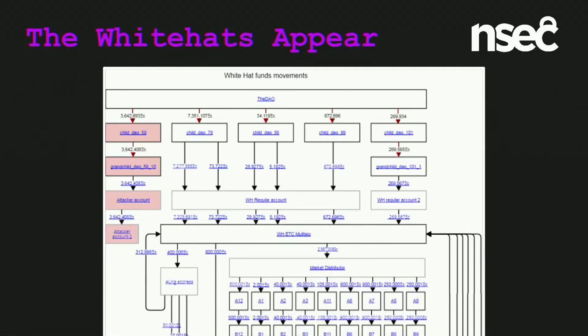and they didn't even really need to understand. They just said, well, what did this person do? They sent this sort of thing. Okay, we will replicate that. So they used the same split functionality, which the attacker was making use of, creating these child DAOs, which was draining the contract. So the white hats were like, well, we'll create child DAOs, and they were draining it off on the other side. There's all this kind of shenanigans and wild chase ensuing on the chain.